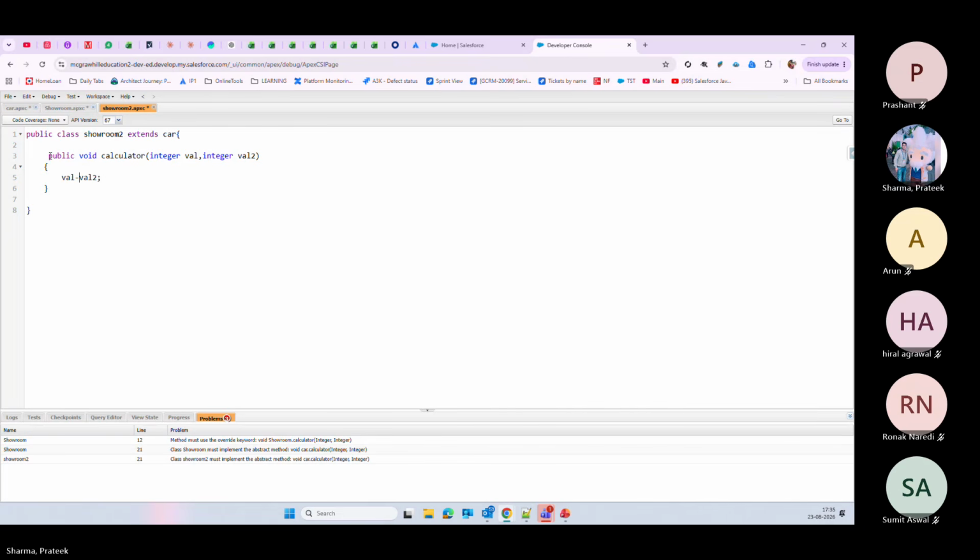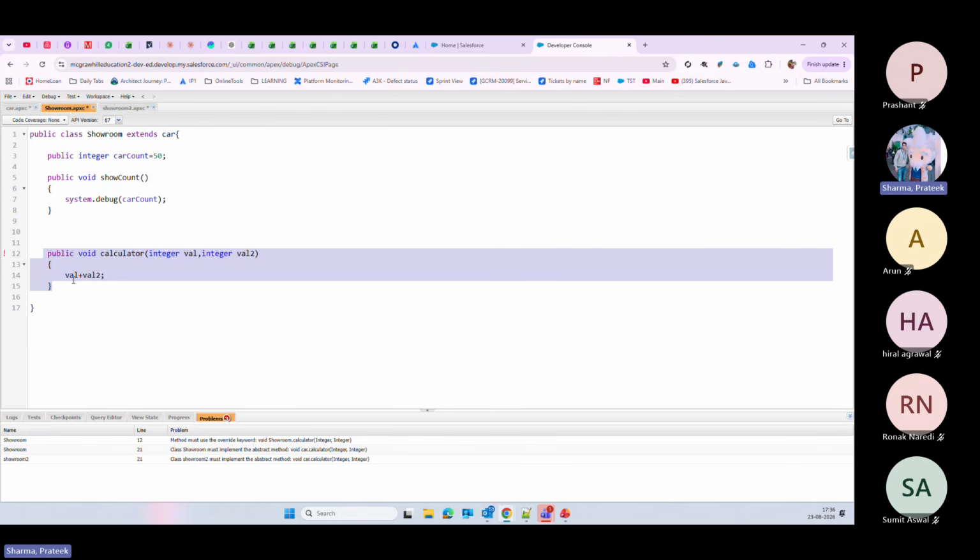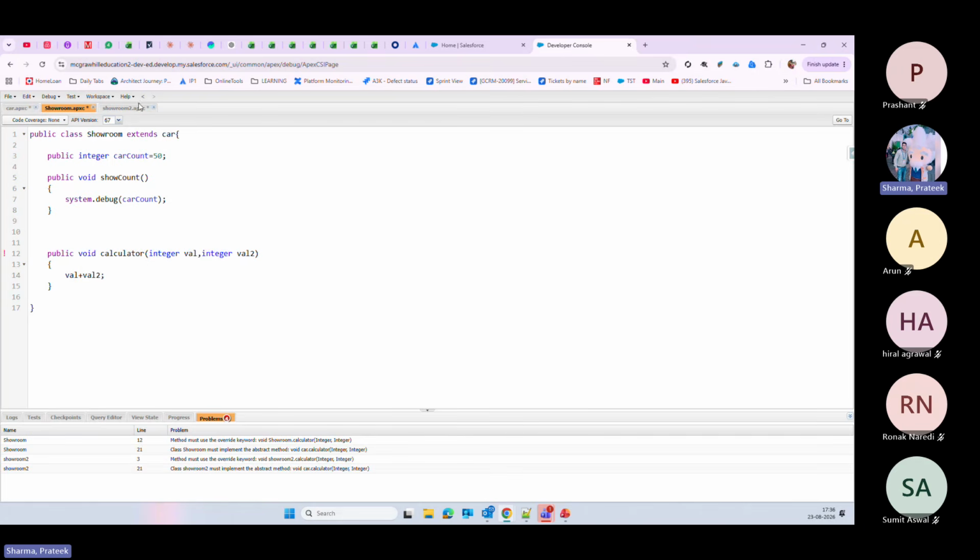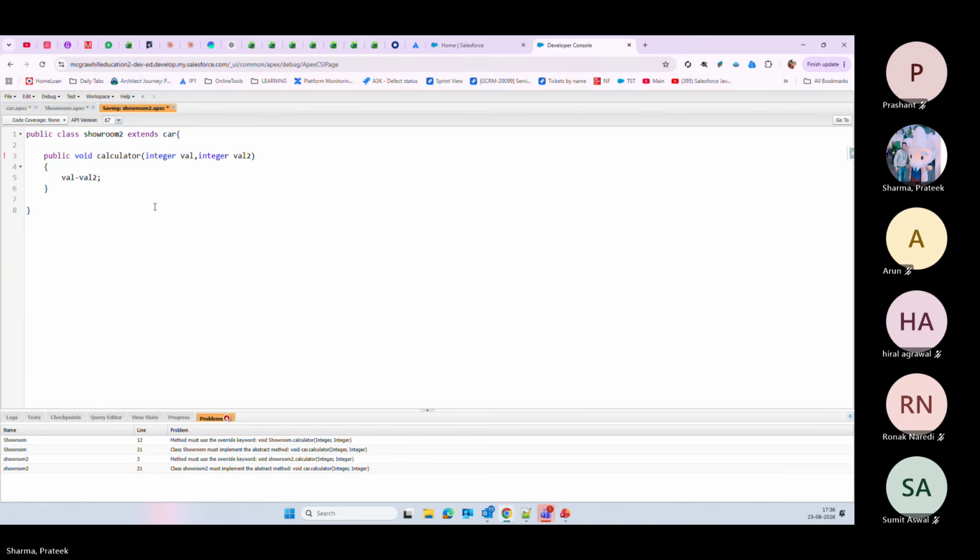So this is an abstract method that exists in the car class, but you are writing your own logic whenever you extend this car class into your class. Make sense? So what is the abstract class giving you? It is giving you abstract methods as well as non-abstract methods in a single class, and an abstract class can only be inherited. It cannot be instantiated. You will see the use of virtual and abstract classes and methods when we learn design patterns. Okay? Clear to everyone?